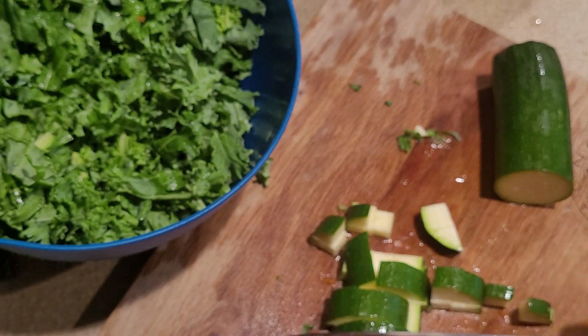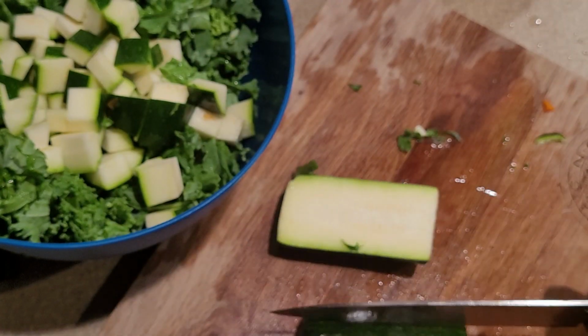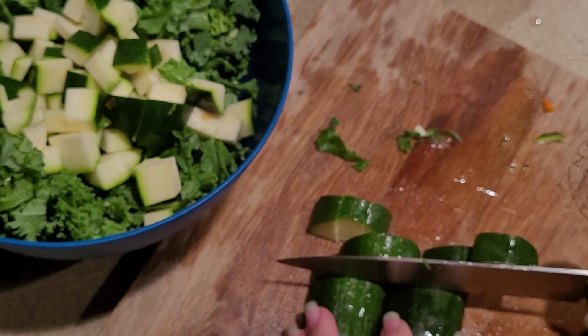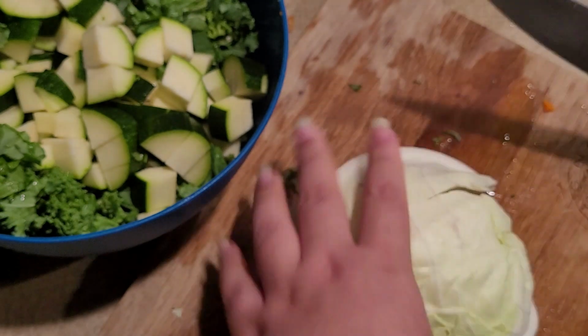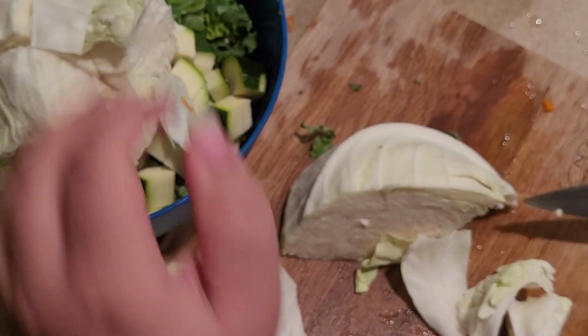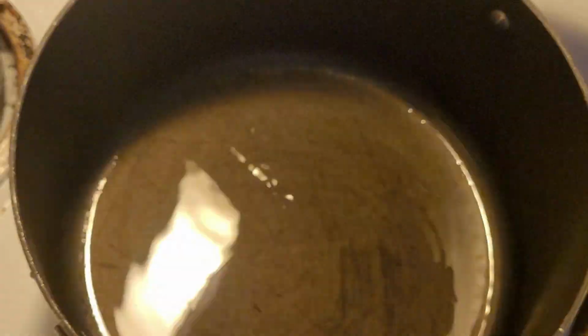I don't usually keep kale in the house because I just assumed that since it was a stereotypically healthy food that it would be expensive, but this huge bundle was literally $1, and not just by weight, it was $1 per bundle, so now that I know that secret, we might be seeing kale more often on this channel.